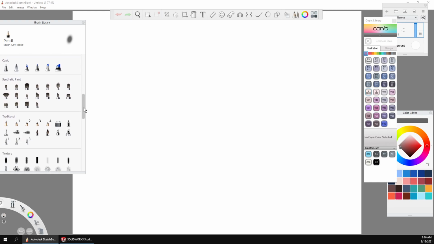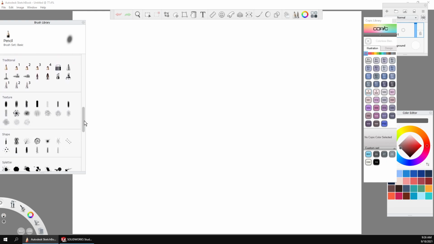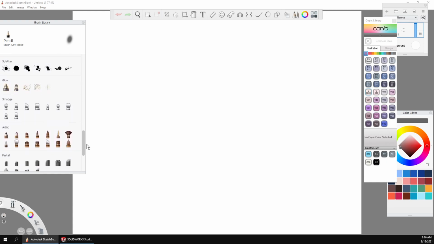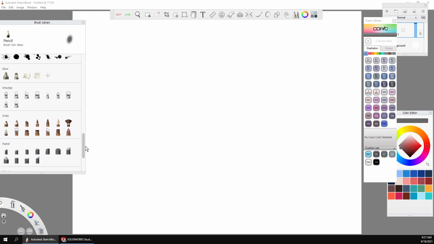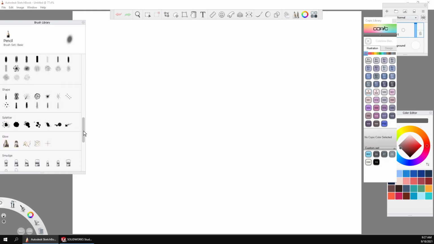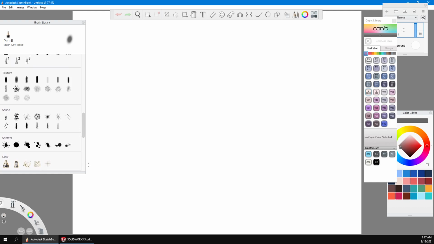Okay, so you can see I have a lot of different brush palettes. I'm not sure if you know, but you can download a whole bunch of palettes from Alias. Are you aware of that? No. Okay, so what you can do is go to Help.